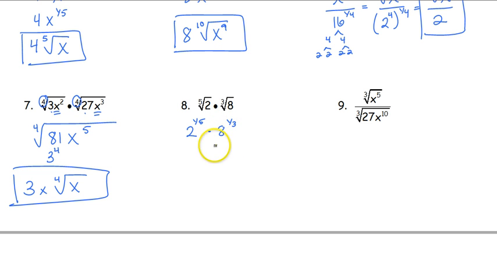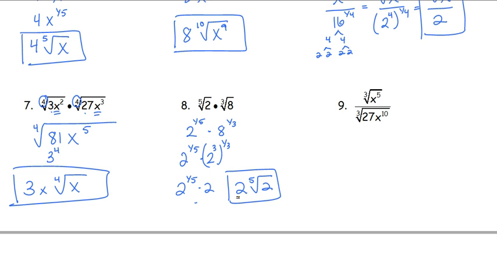We look at 8. 8 is a base that can be broken down. We know that 8 is really 2 to the 3rd power. So that's 2 to the 3rd times 1/3, because we've got a power to a power. 2 to the 1/5 times 2. This is still going to be inside of the radical because you still have a fractional exponent, but 2 has become a whole number. There is no radical left, so that 2 stays on the outside, and this is the 5th root of 2. Don't forget, our answers always have to be in simplified radical form. We never want fractional exponents in our answers.